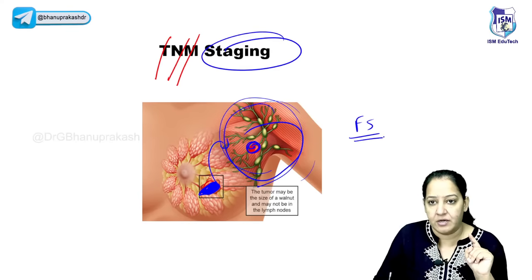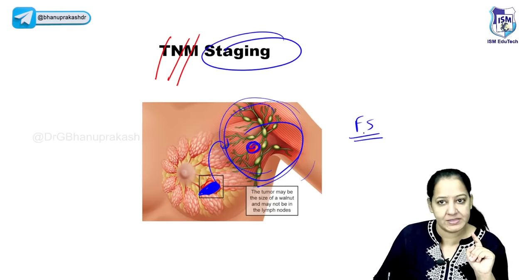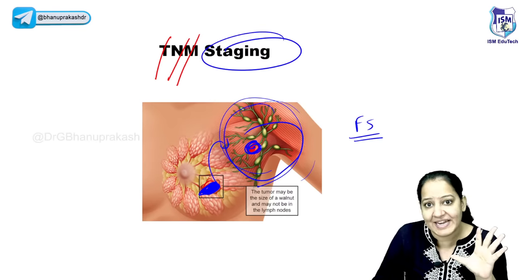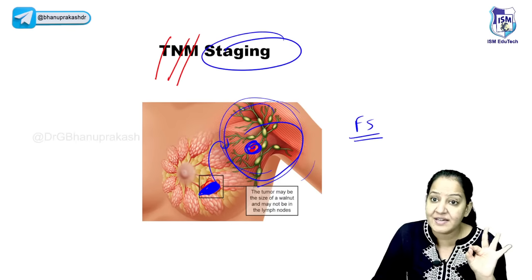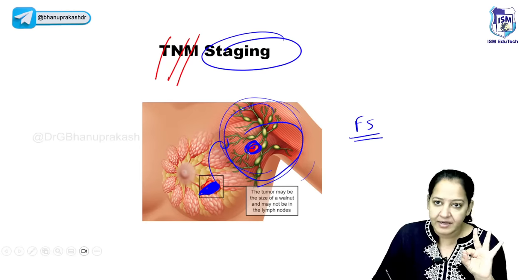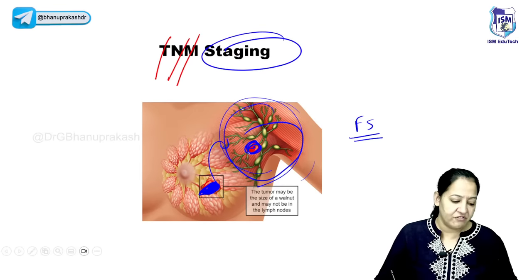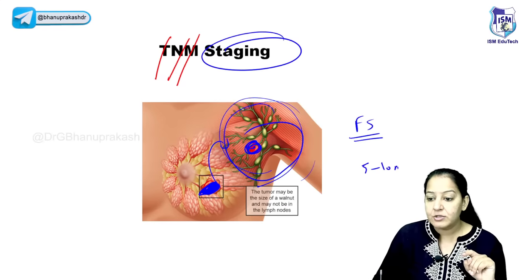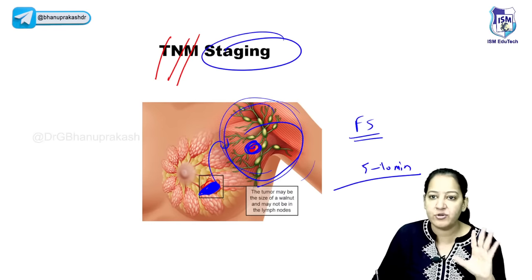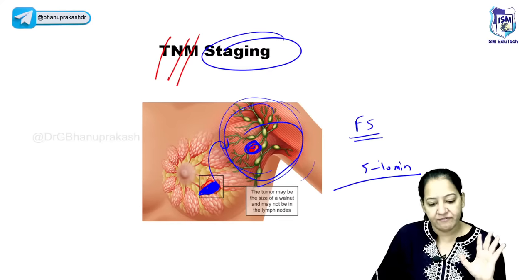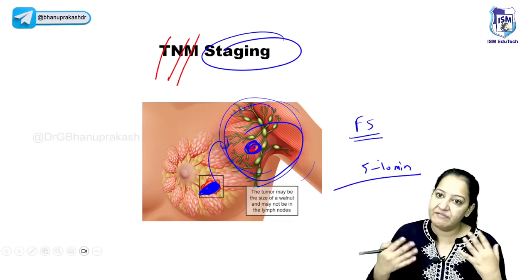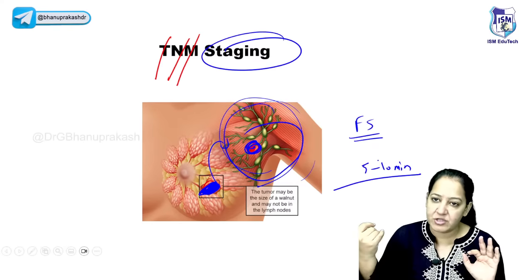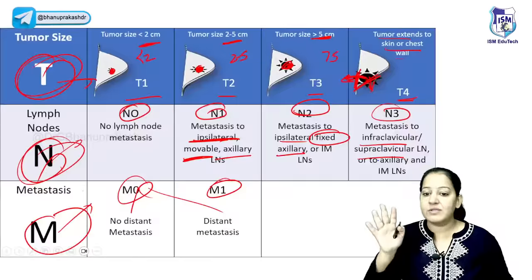This is known as frozen section. We routinely perform frozen section in all breast surgeries nowadays. This is the relevance of the frozen section. In the frozen section, the sentinel lymph node is tested, whether it is involved or not involved. Who tests it? The pathologist, by making a slide. It is known as frozen section. The report has to be generated within 5 to 10 minutes. So the patient is open on the OT table, and within 5 to 10 minutes the pathologist will give the report and inform the surgeon. Based on that, the surgeon will take a call whether the axillary lymph nodes have to be removed or not, then pack the patient and suture the patient. This is frozen section. Got it?